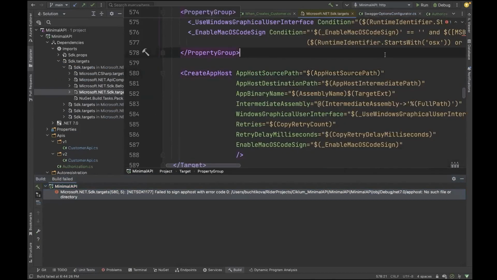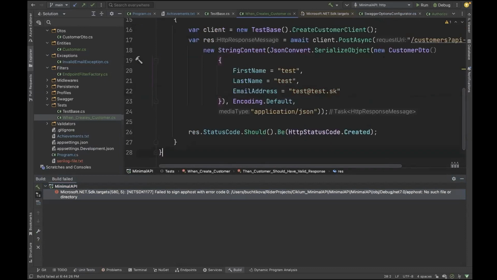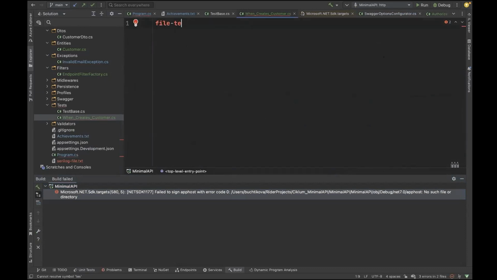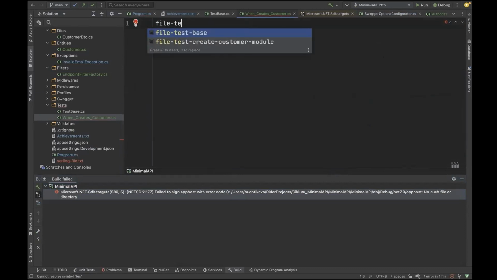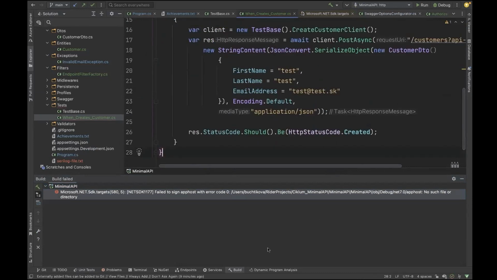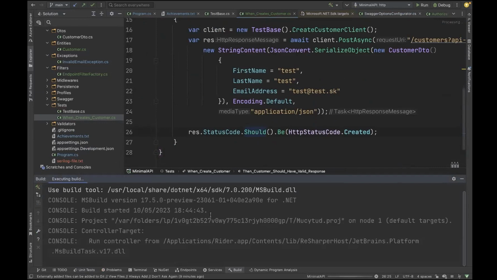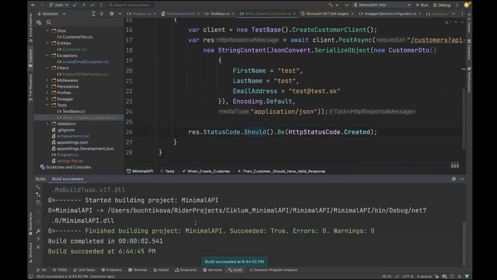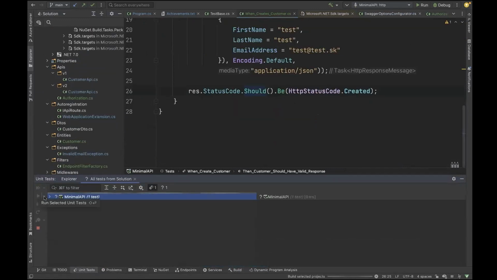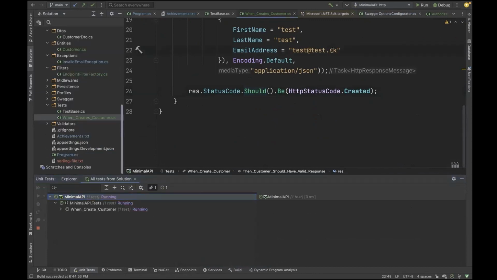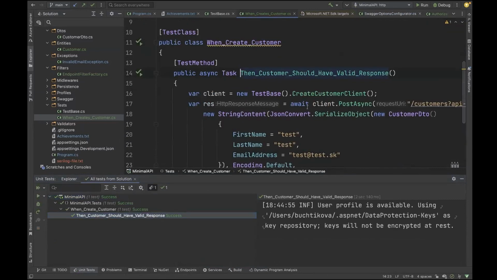Maybe again, I don't know what I changed. I will build. Okay, let's go to unit tests and let's run again. It should be the correct URL now. Okay, now it passed. Great.